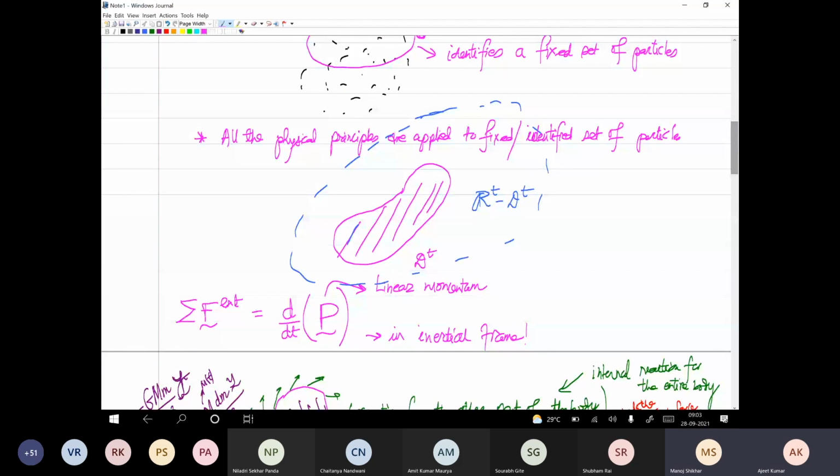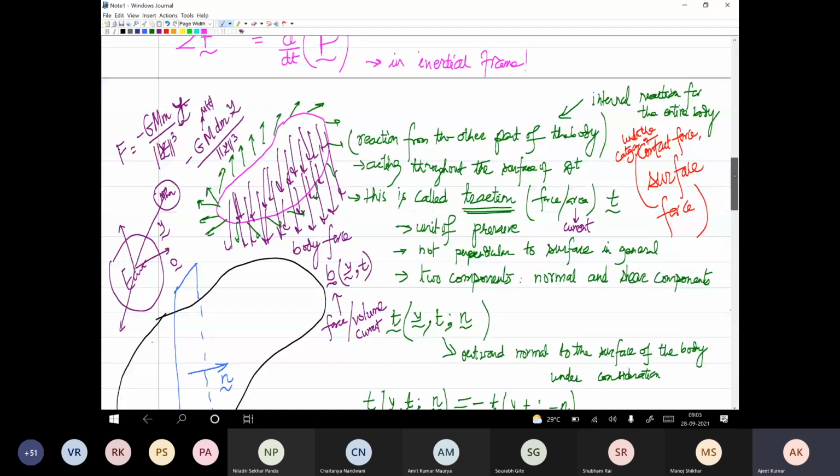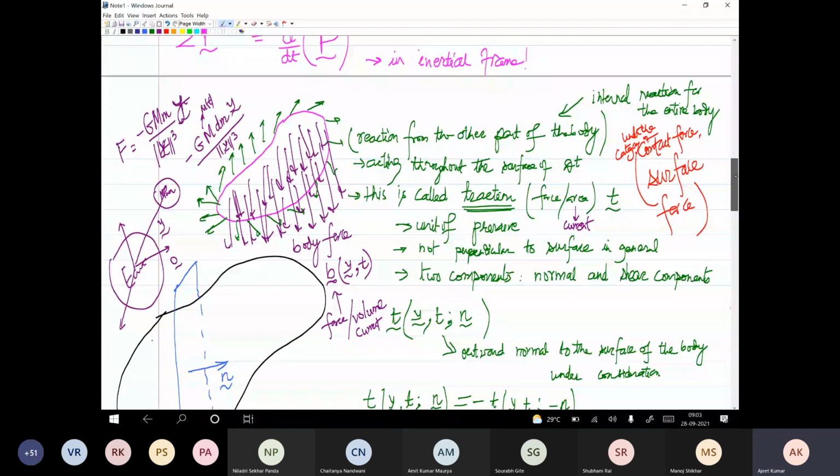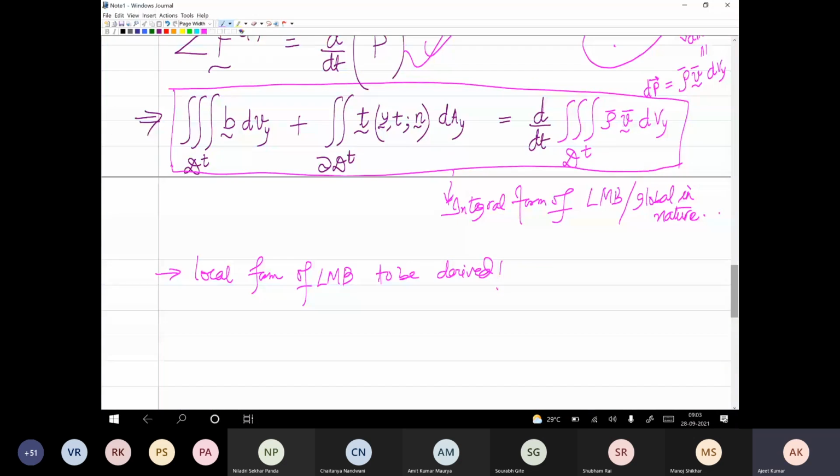One more doubt I had is a follow-up question from Subham's question. In fluid mechanics, we had to define the control volume to do the analysis. Exactly. So let's wait for that. We will come to that in the next class. These are of course related: the control volume, control mass, and can we have a system in which mass is changing and we still apply LMB? All these questions are related, so let us wait for the next class.